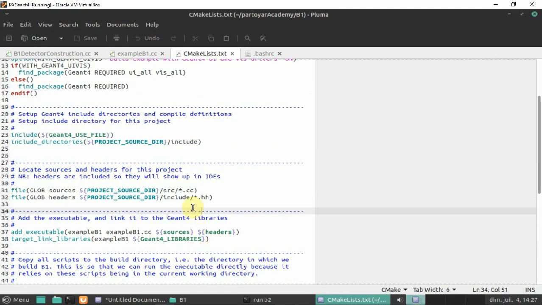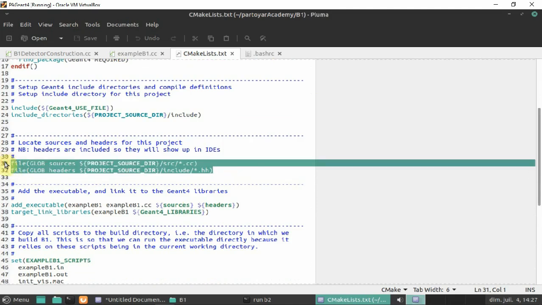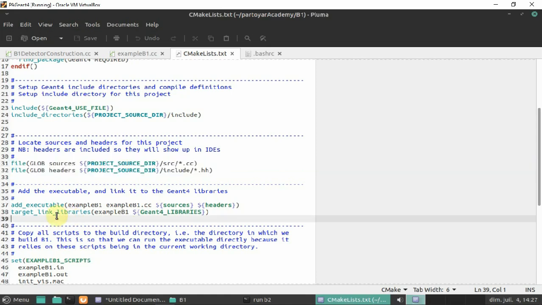So it's for including source and header files. And here is the executable example B1. It means that from the sources, the headers, and also example.cc, make an executable file with the name example B1.